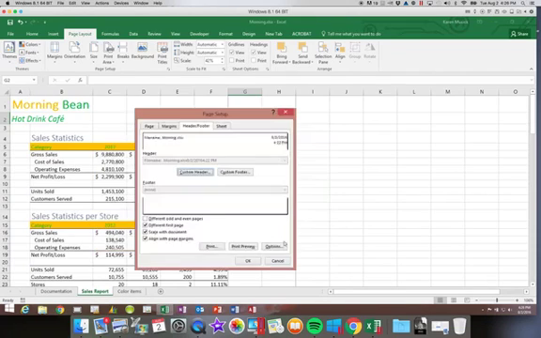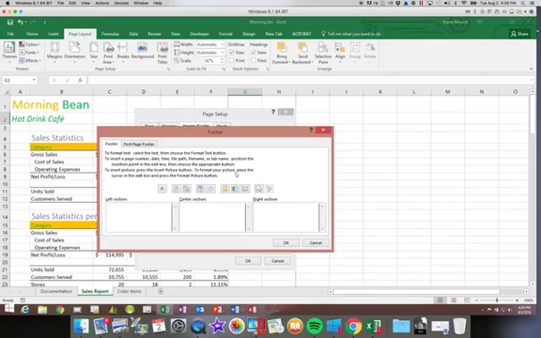Then I'm going to click OK. And now I'm going to work on the footer. So I'm going to click on the custom footer.